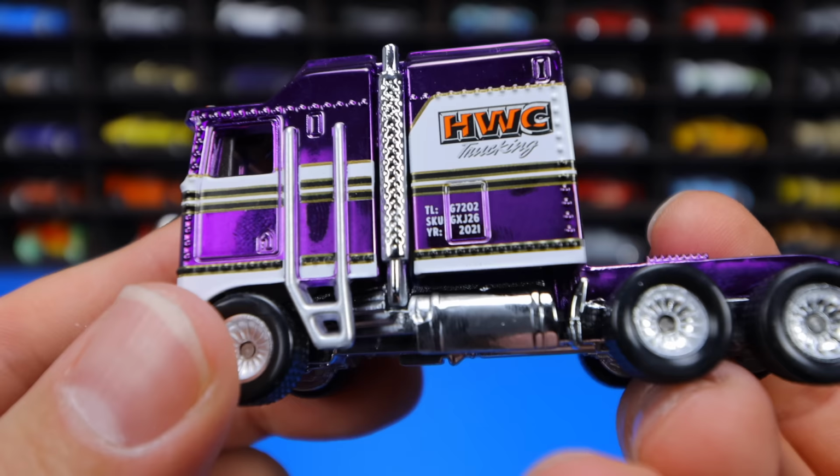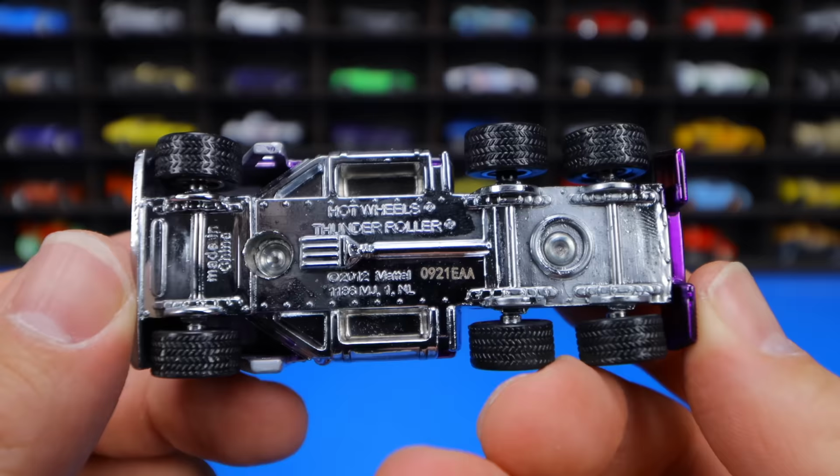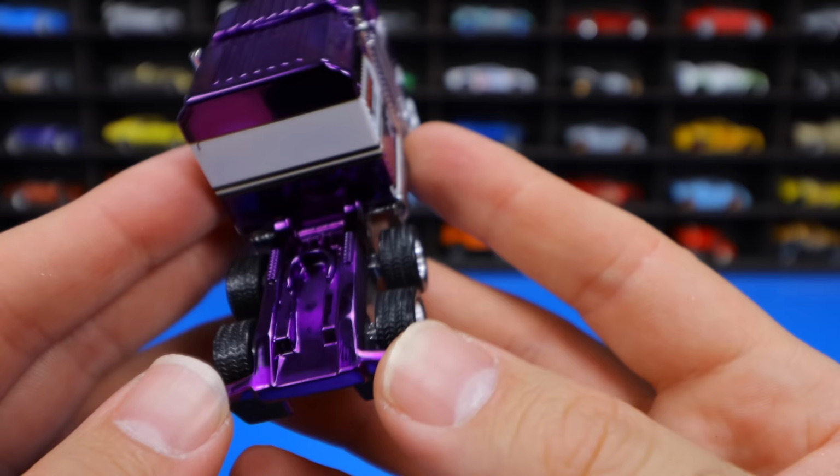Year 2021, it is a 2021 release. Hot Wheels and the SKU and stuff like that on there. Real Rider tires on there, 6 of them, of course. The wheels and axles, very, very nice. And on the back end right there, it's even got this little slot right here. I wonder if you could fit a trailer in. No, I guess there's not a full slot for you to fit any trailer on there.